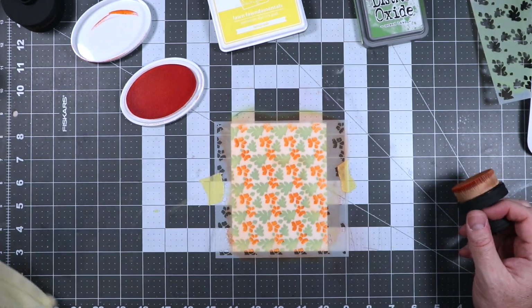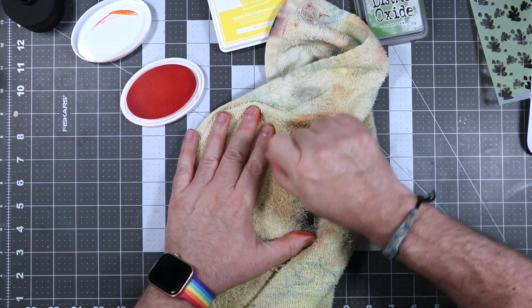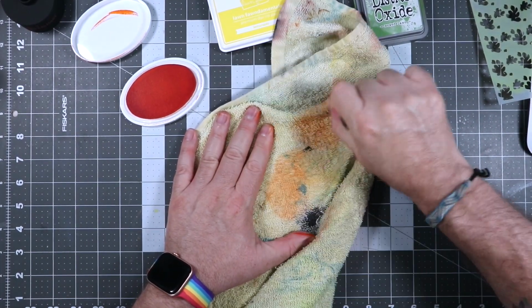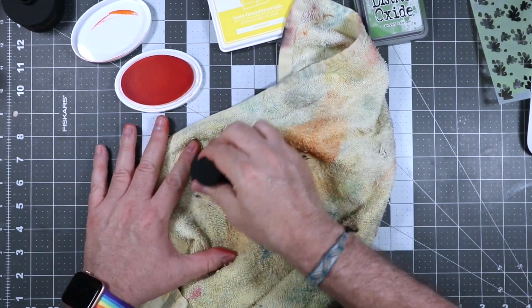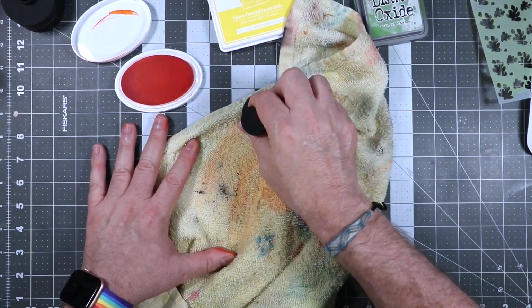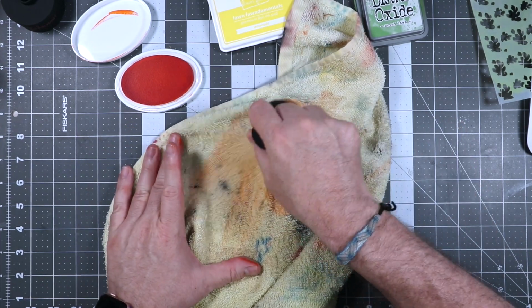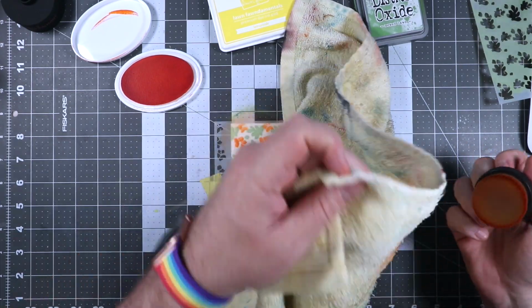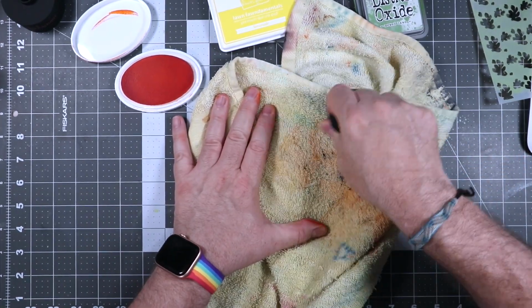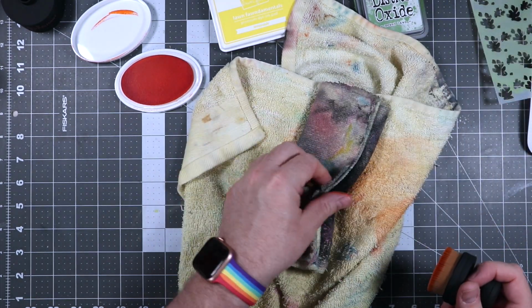Okay, so we got the orange down. Let's get this orange off the brush. You could probably use anything. I probably wouldn't use anything wet because you're going to try to use it again. So you may not want to do that, but probably any towel or any soft cloth that you have. Actually, look at this. Horrible.